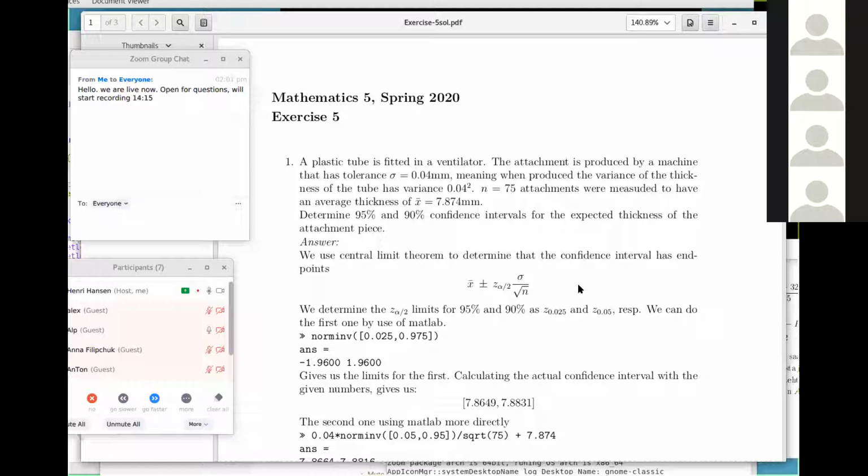So we turn this around a little bit, and we say that we're 95% confident that the actual expected value is in this interval, but that's not actually true. I mean, we have to understand the difference. If we calculated this interval hundreds of times, then in 95% of those cases the actual expected value would be contained in the interval. But for this particular interval, we don't know.